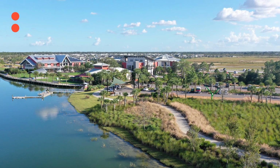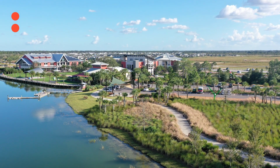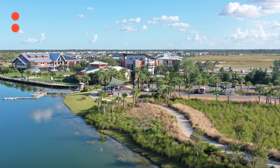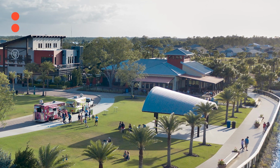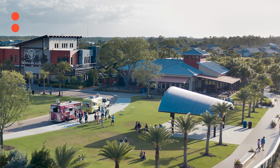That is such a great question. And we've done surveys, and there is a common theme among the people who have moved to Babcock. Number one is that they love to be outdoors. So we do have this extensive park system that we're building right now, and we're in the process of building a park that is going to focus on people with disabilities. It's attainable for everybody, and I think it'll be one of the best in the state of Florida.